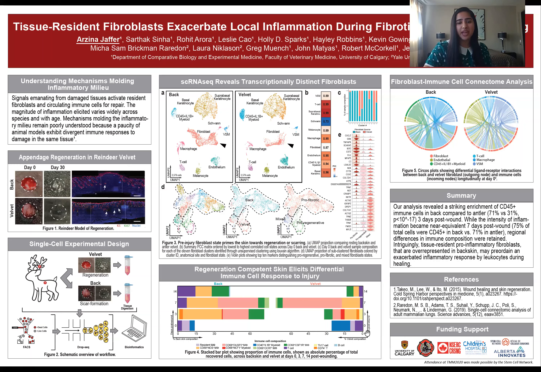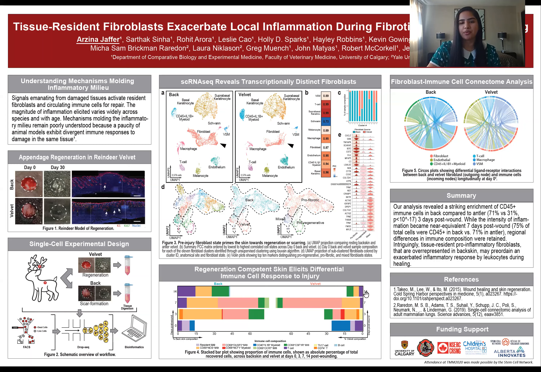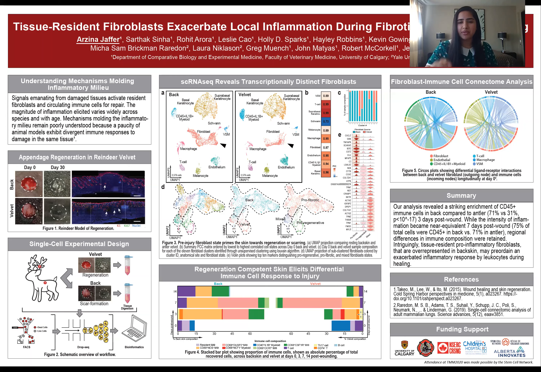Now that we know the fibroblasts are distinct at day 0, what does that mean for the immune response? We analyzed the days 0, 3, 7, and 14 immune cells. There are differences between the immune responses: not only is there a delayed immune response in the velvet, shown by fewer cells at the day 3 time point, but also it is a shortened immune response, shown by the depletion of immune cells at the day 14 time point. The immune cells present are also different, with a 1.45 fold and 1.6 fold higher level of CD68 NOS positive macrophages in the back compared to the velvet, which are usually involved in leukocyte extravasation and vasodilation.